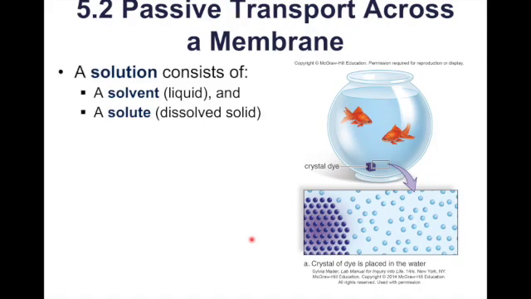So chapter 5.2, moving on to passive transport. And so a big example of this is osmosis. This is super important for cells, right? Regulating fluid concentrations. But when we're talking about this, we're often talking about a solution. And so a solution is going to consist of two different things: the solvent, which is the liquid that does the dissolving. So in most cases it's the water. And then the solute is what gets dissolved. So if we're talking about our example here, we've got a dye crystal, right? This is the solute, water is the solvent.